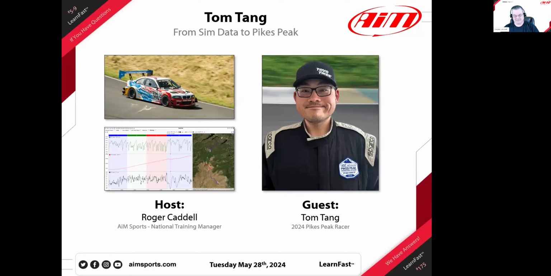So I think the general sense is that I have a pretty good memory of the mountain now. The thing that I am unsure about is just because of how they break up the mountain into sections for practice and qualifying, I've never started a run at a different place. For me, it's always been from the start line. So it'll be interesting to see how quickly I can adapt. Another thing that I've been doing to train myself is pulling up different YouTube runs and jumping to a random spot and seeing how quickly it takes me to locate myself in terms of where it is. Yeah, that'll be interesting.